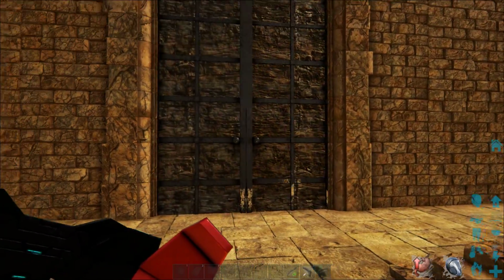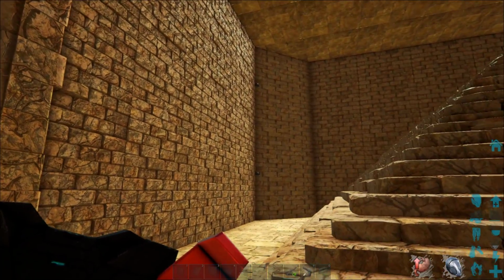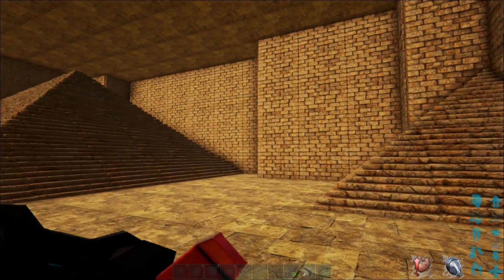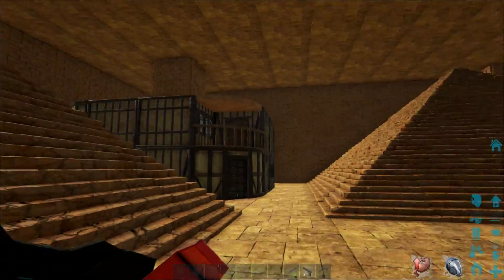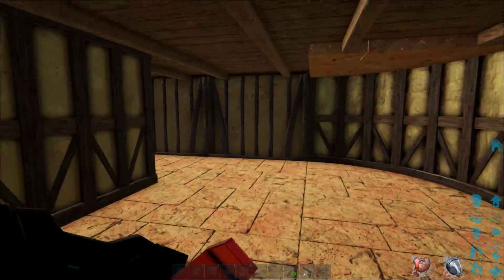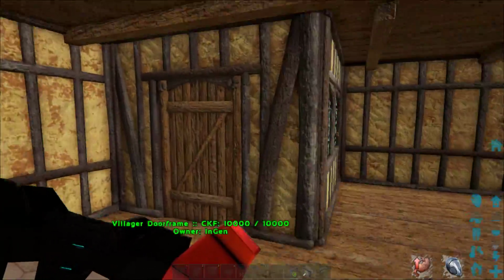See, that's how it's supposed to work. It's supposed to close behind you, but if you're not in the tribe, it doesn't do that for some reason, unfortunately. So in here we got my pyramid room. Got a couple of pyramids. Nice little house. Nothing too special.